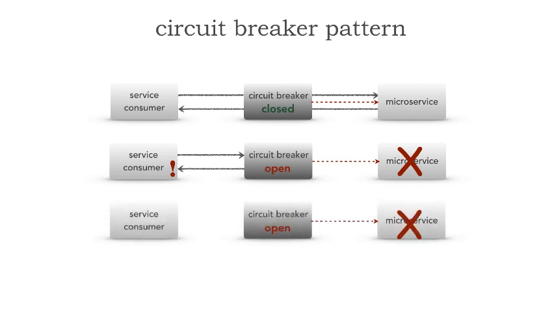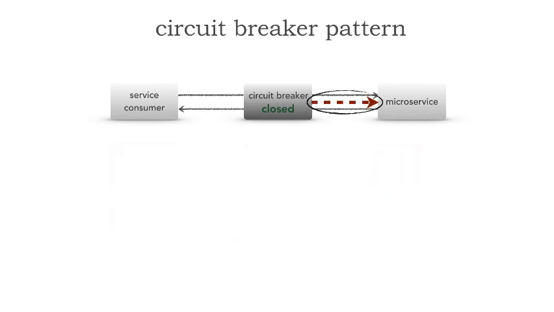Now the breaker is continually still monitoring that microservice — are you up and running, are you better? When the microservice becomes responsive, the circuit breaker closes, allowing all transactions through. Now let's look at the monitoring, because that really determines the type of circuit breaker. There are three basic types. The first is a simple heartbeat. These are not very useful for responsiveness, but are useful for availability — in other words, are you accepting requests? They don't work well with circuit breakers from a responsiveness standpoint because all you're determining is that the heartbeat is responsive, but you have no knowledge about the place trade functionality.